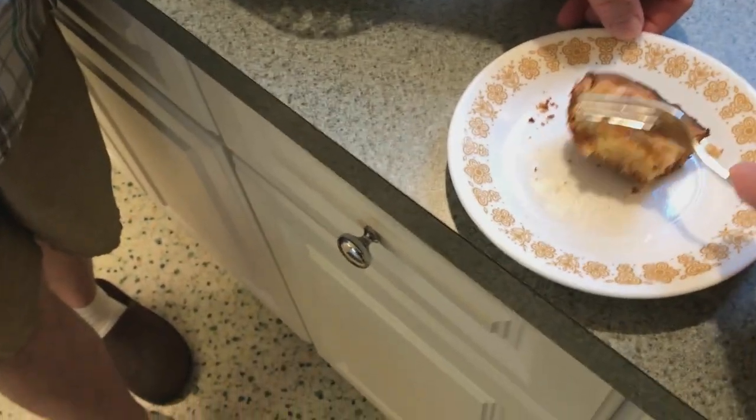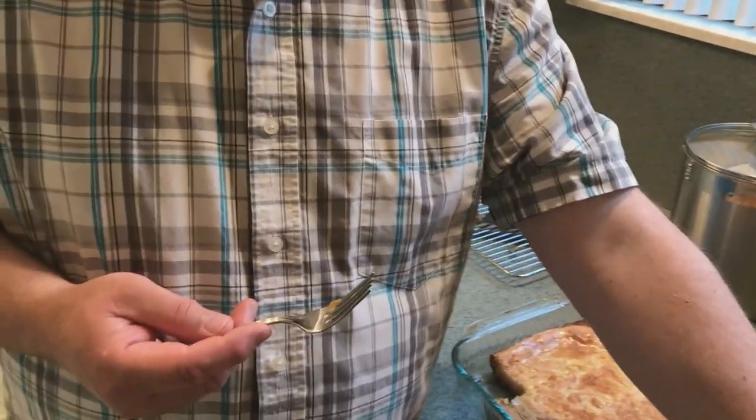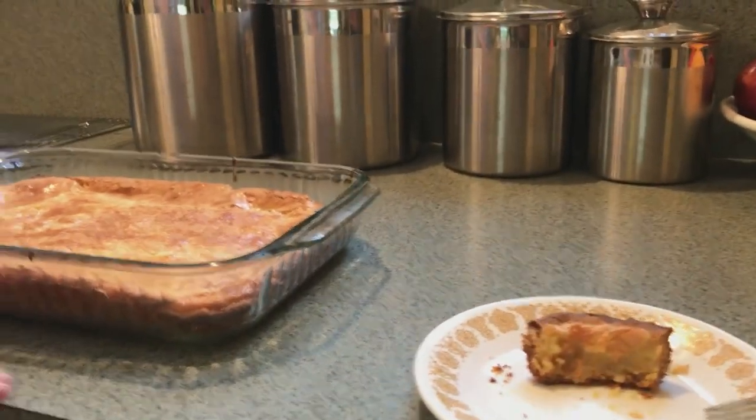Put it down there for a second. And you're going to like it because it is just warm out of the oven. Oh, yeah. Wow. Great texture, smooth. What I like is that creamy custardiness. I love custard anything, but you're getting a little bit of that eggy custardness, which is outstanding.